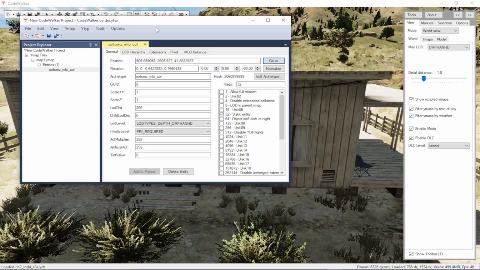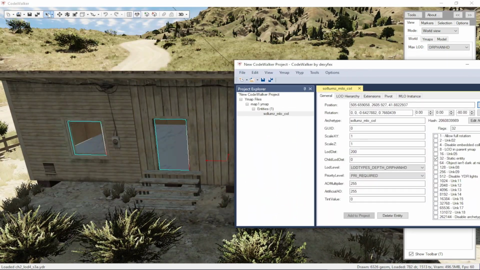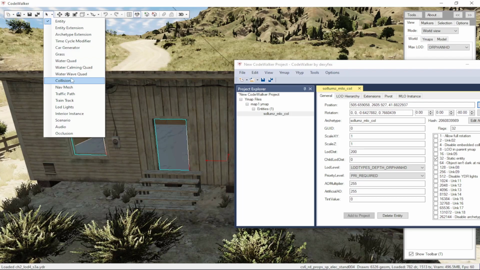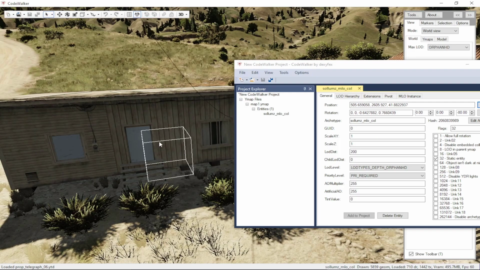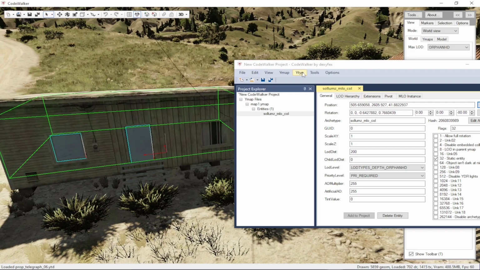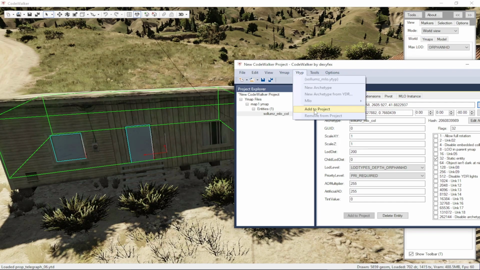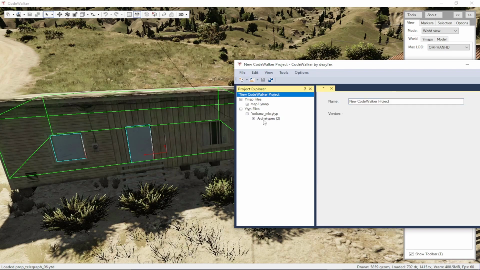And now what we can do is, if you just go to the selection mode over here, select the interior instance and just right click on YTYP and add to project. So this is our original YTYP which we created.